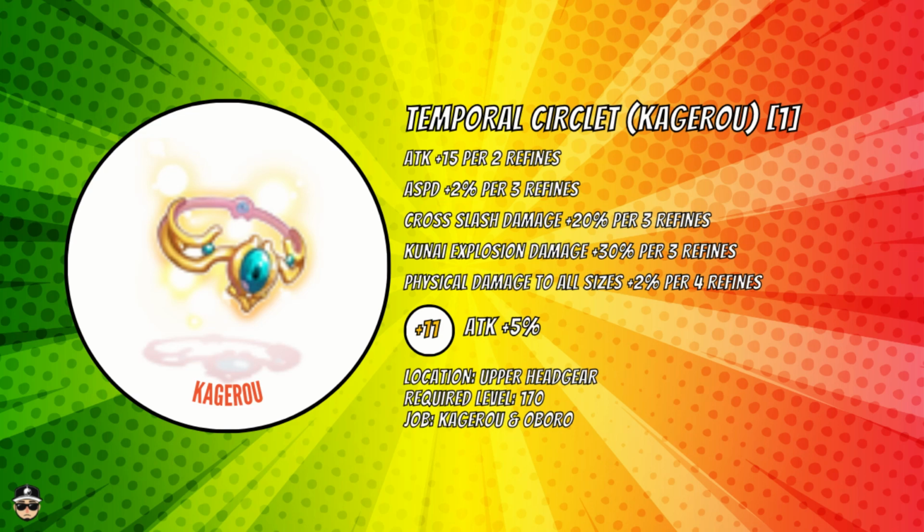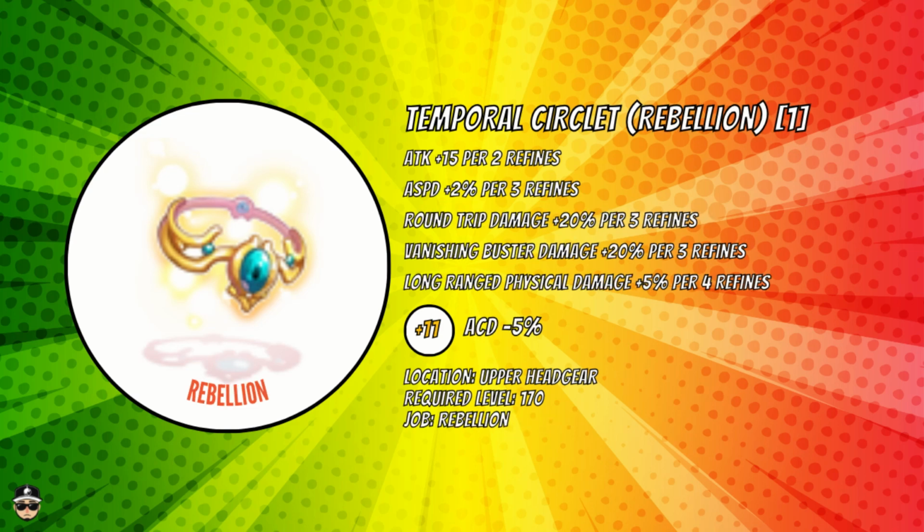Cross Slash is actually getting a lot of support, a lot of options now, and I really like it. I know a lot of players play physical Cross Slash KAGO. I wish there was some for Kunai Splash as well, because I like that one. It's an AoE, and it's like a round trip but with kunais, right? Next, Rebellion class, every macro user's favorite character.